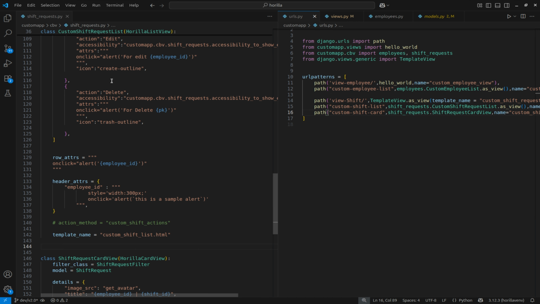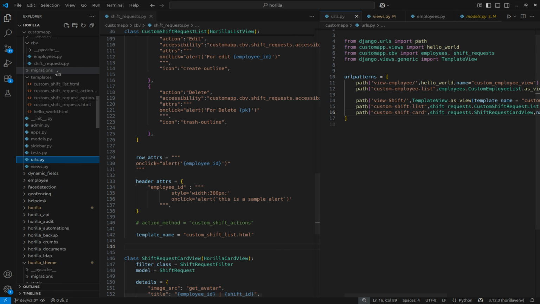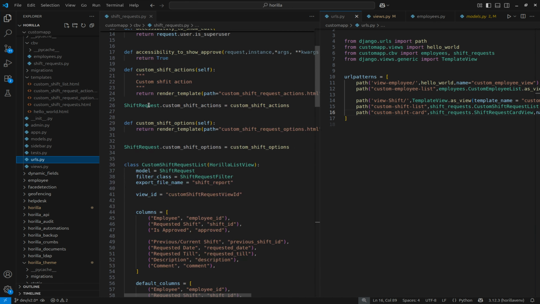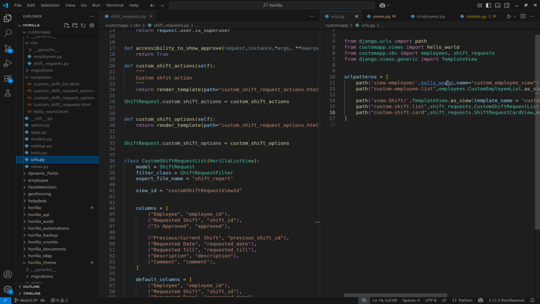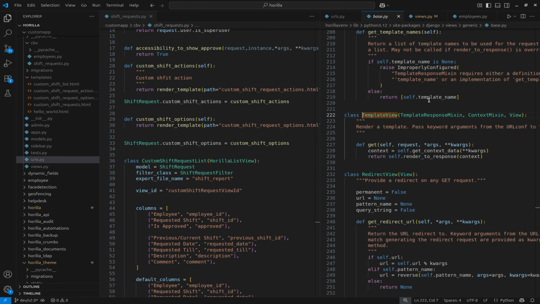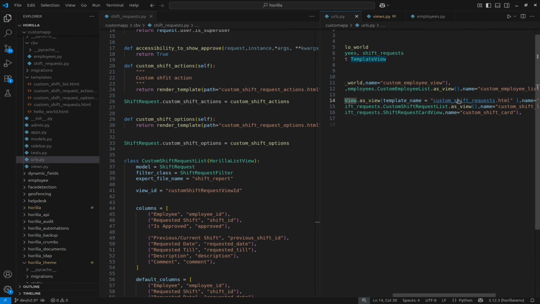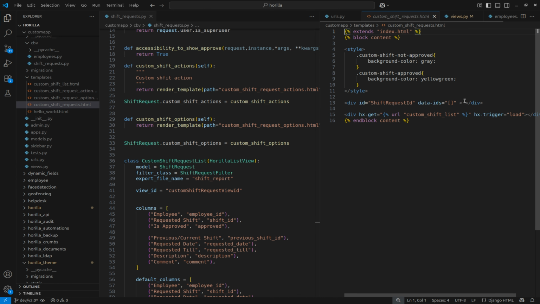Then we go to the template. When we check on the main page, here's the shift template view. So we are directly serving the template. When you go to the template, here you can see the list is called over here.